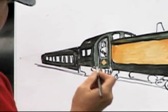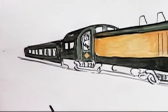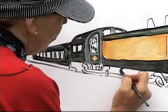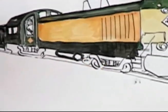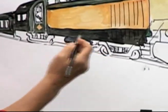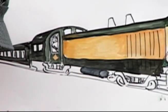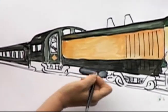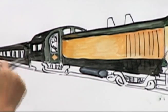It's a red one. Now I'm using a gray color because even though this is very black under the undercarriage here, I want to be able to show that it has shape and form. So there's that reservoir, which I've outlined, and now I'm coming back with just water, hopefully making it look round. Yeah, it looks a little bit round. If I want to make that really look like it's curved, I've just got water on my brush there and taken away paint in the center so it has that curved shape.